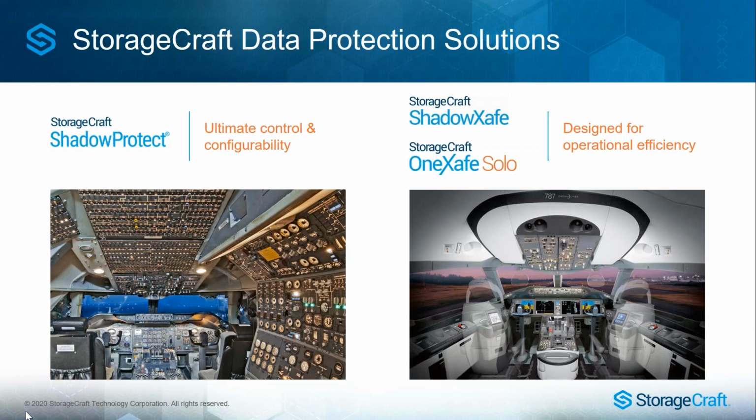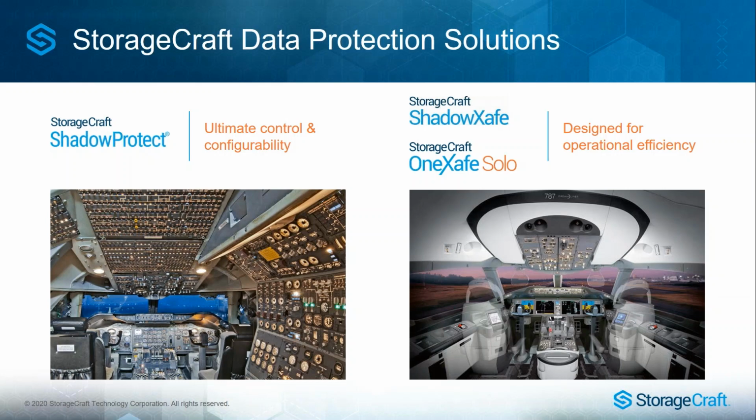You can think of ShadowProtect as this 747 cockpit on the left-hand side, where it's remarkable that it has the ability to protect and to tweak just about every aspect of how you do things. People through the years have learned where files are stored, and they can do things by moving files in the background and looking at all kinds of things to fine-tune and tweak. It's inspiring and worthy of all, and it continues to move forward, providing ultimate control and configurability of how you want to protect your environment.